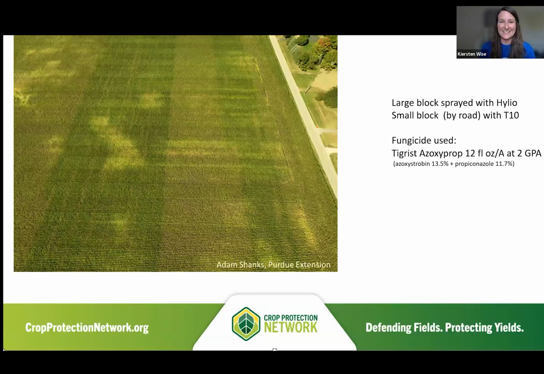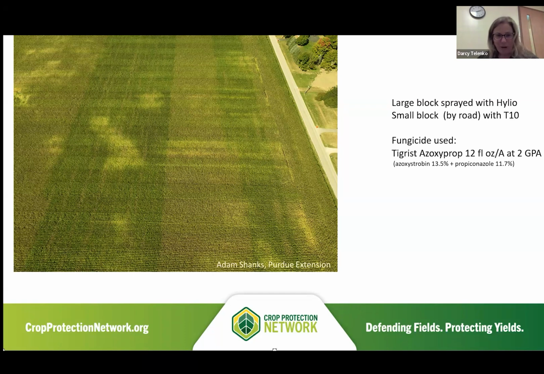Go ahead, Darcy. Okay, thank you, Kirsten. And I was just going to show an image that we had here at Purdue also on tar spot. So you can kind of see understanding your spray swath is really important because you can see where the green is where we sprayed across the field in the different hybrids, but you can see definitely in two different machines where we striped the field where the coverage is not there. And so unfortunately, we now have a disease that I'm going to remind you is going to tell you how great a coverage we had.